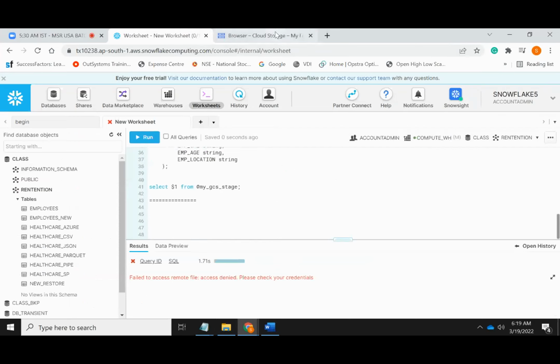We'll conduct that. And one more thing, one small topic we will discuss here. We have the concept of Snowsight here. Observe this one, Snowsight, right?